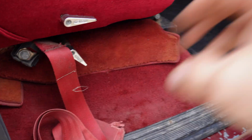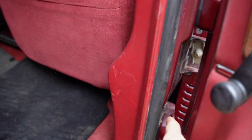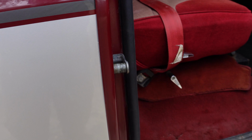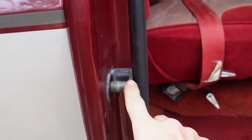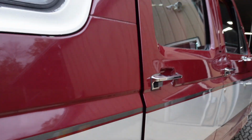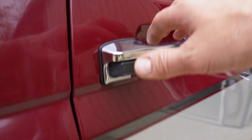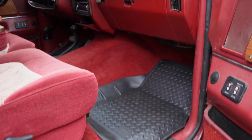It's not because of that. It's right in here. This seal is catching the inside. Just a really snug fit. I'm half tempted to move that latch or the catch back a little bit, just to force it in all the way, because I really don't like the way that looks. Anyway, the inside, I think, turned out really, really nice.